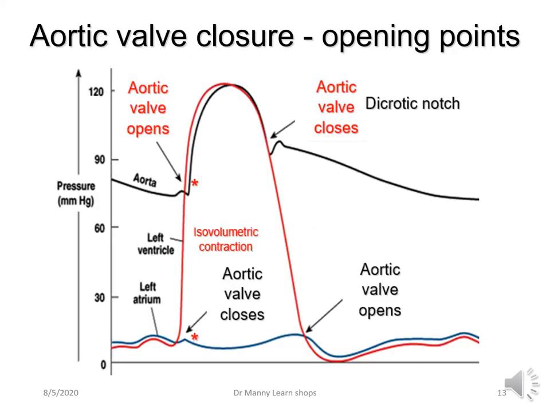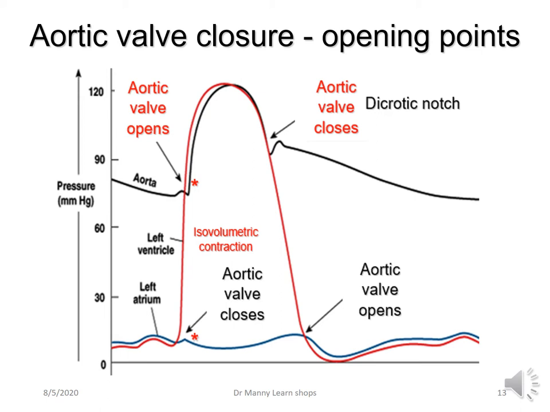When we look at the aortic valve closure and opening points, we can use the Wiggers diagram, which explains cardiac physiology fairly simply. So focus on the point there at the beginning of the anacrotic wave or limb. This is where the aortic valve opens. Then you go to the peak, the highest pressure in the aorta, which then goes to the dicrotic limb, descending to the dicrotic notch, which represents closure of the aortic valve. And then you go into diastole.